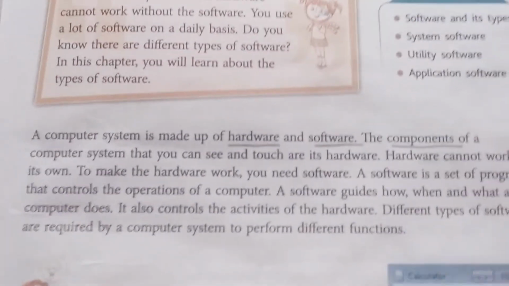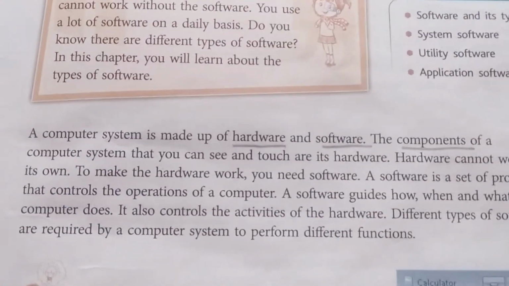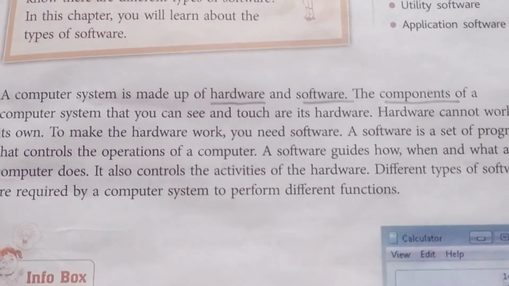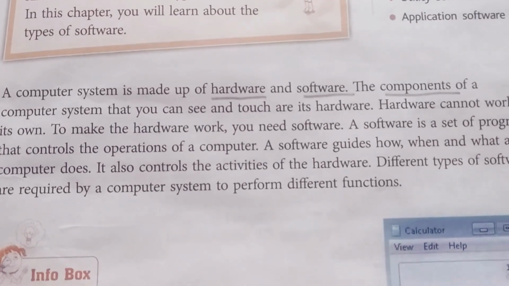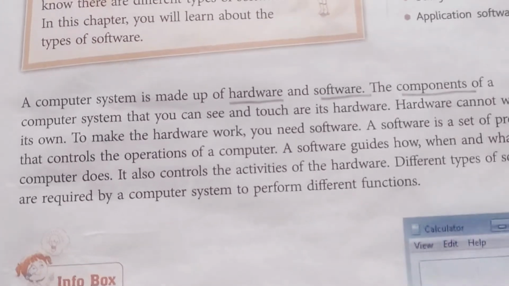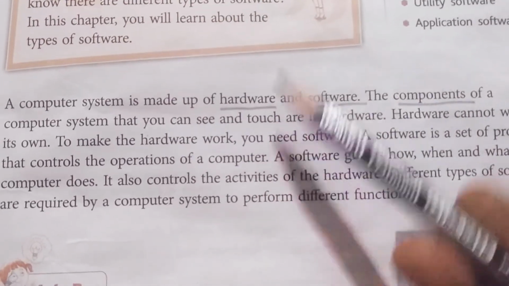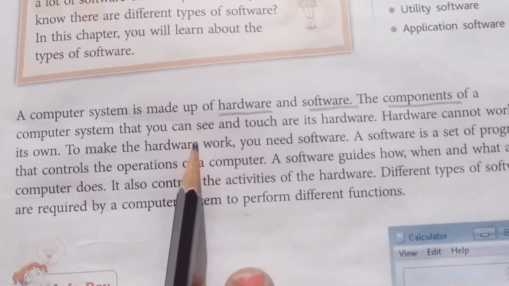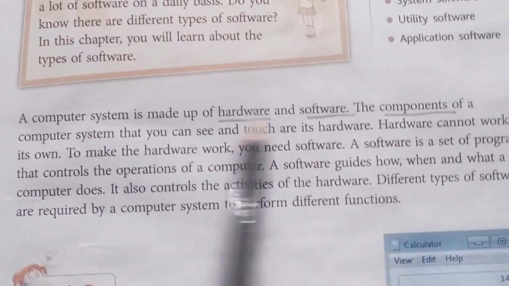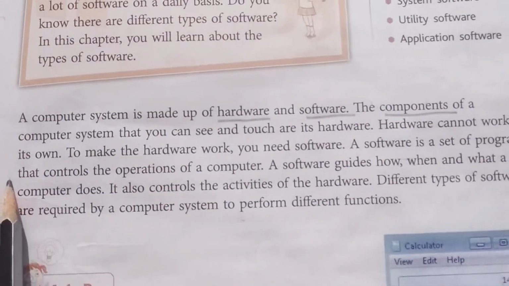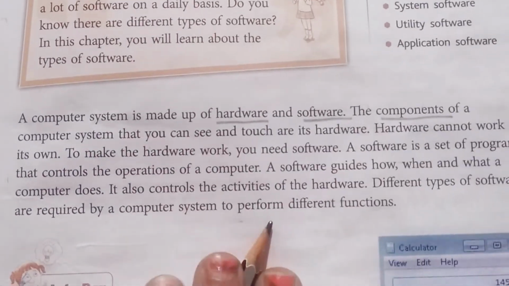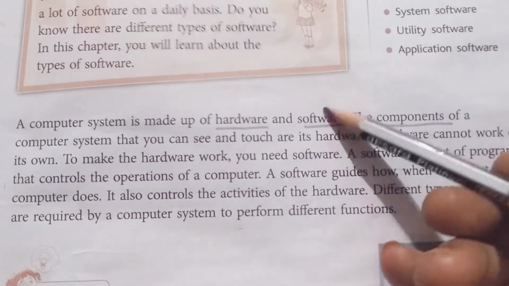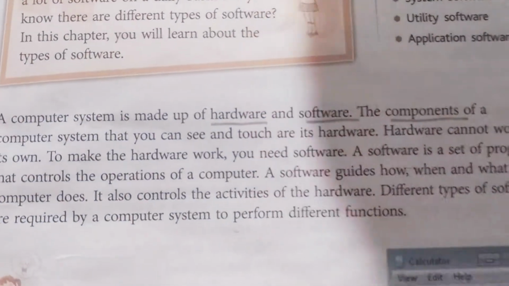So software is what? Software is made up of one or more programs, data and other related files. It instructs the computer how to perform some specific operations. Like, I instruct you children how to do your work. You should draw a margin. You should write very neatly. Okay? You should put the heading. You should put the title. You should put the classwork and date in your notebooks. So these are the instructions to write in your notebooks. In the same way, software is also given instructions on how to do some specific tasks.